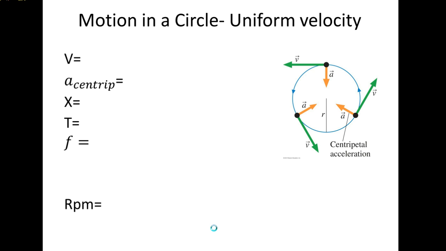Alright, our last topic for the day is uniform velocity in a circle. And so I've got this picture off to the right, and I've got these terms over to the left. And this is going to be a little bit of vocabulary, and I'm going to be trying to match that up to the picture for you so that you can solve the problems about motion in a circle.